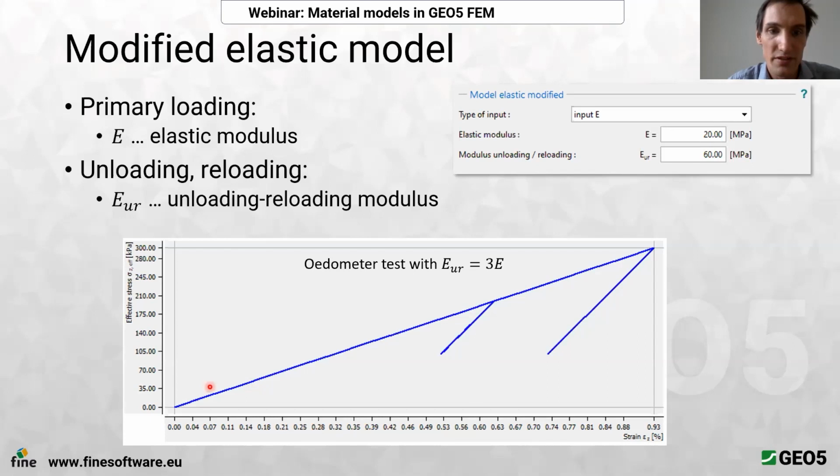And then if you simulate, let's say, an oedometric test, you have this primary loading branch, some unloading, primary loading, and again some unloading to some lower value. So this model, let's say, remembers in some history the highest stress, or the norm of the highest stress that it experienced.